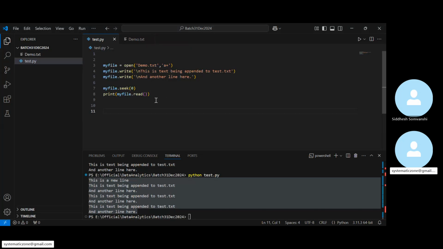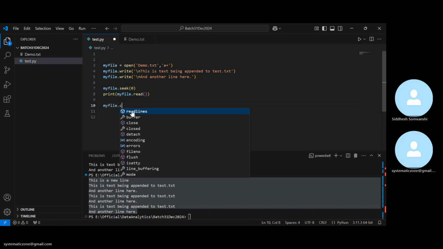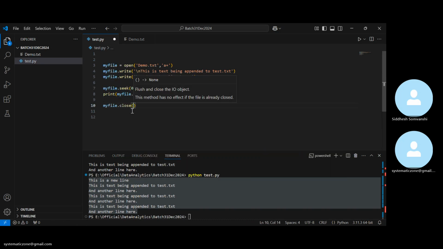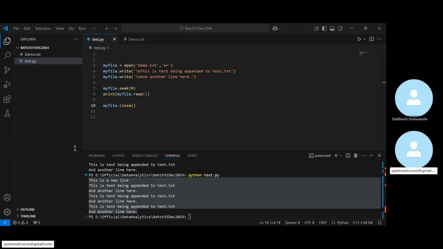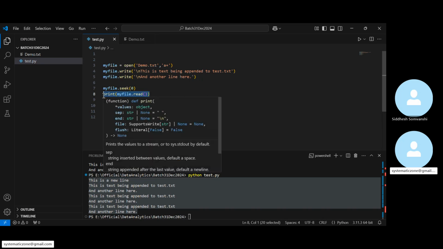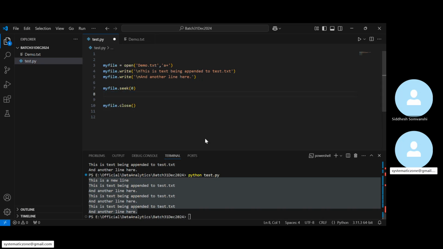And the close function we already know. We can close the file. Then iterating through a file. This one is also one of the good methods.